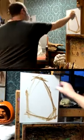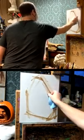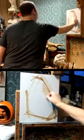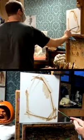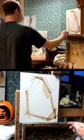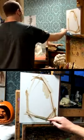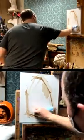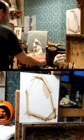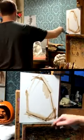I try not to get too caught up with the inside because if the outside isn't working, then it really doesn't matter what I do. Nothing will make it. Nothing will help. So I'm really just trying to control the outside of this as best I can. And this is actually how I get my students to start for the most part. This is definitely the way to build a sound shape and form.